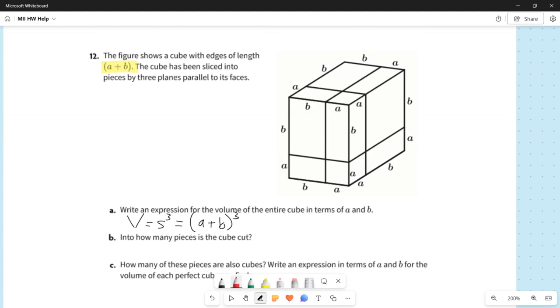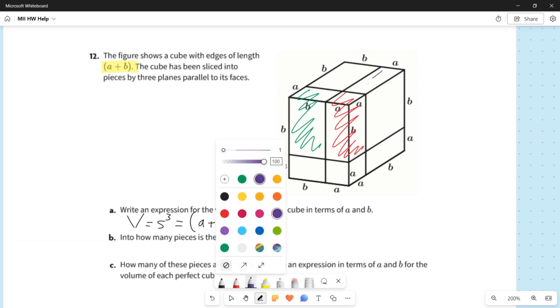If we start counting the pieces, probably the piece that's easiest to see is the one in the front. This piece right there, that kind of tall, kind of skinny piece, that's one piece that this cube was cut into. Then you can see there's another piece to the left of it, kind of a wider looking block. Then we've got this piece back here, kind of the deep piece. We can see the top of that piece right there.